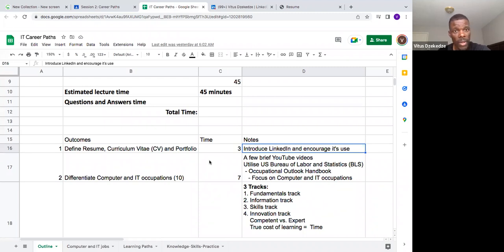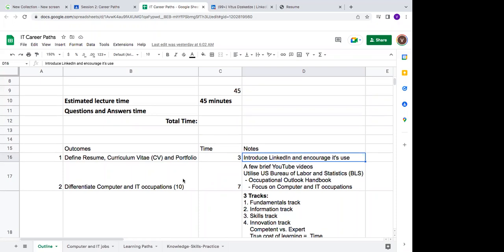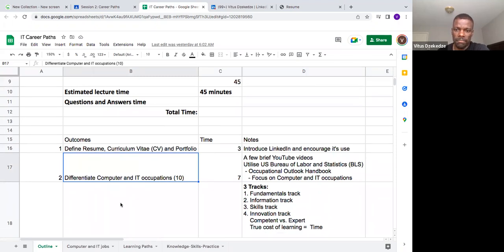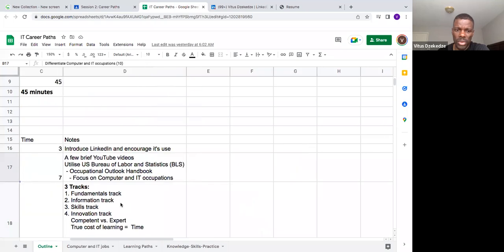Okay. Yeah. So next up, let's talk about the occupations in computer science. For that, I'm going to show you a few YouTube videos, and we're also going to utilize the United States Bureau of Labor and Statistics. Okay, this is a group, just like you have the FBI, Federal Bureau of Investigation, people that have been hired to investigate crime. There's also a government institution whose job is to get statistics of everything that's going on in the US and also focusing on the labor force, okay?